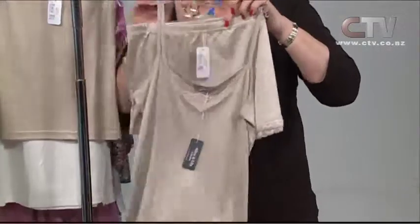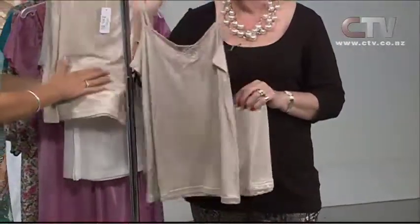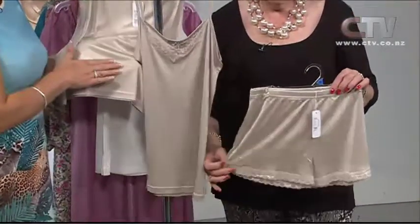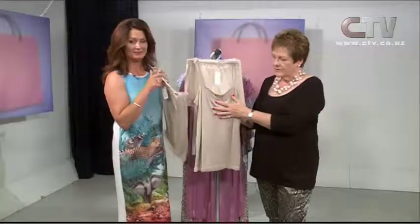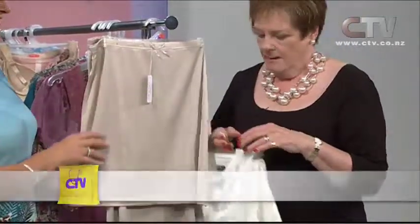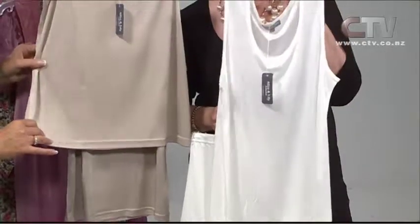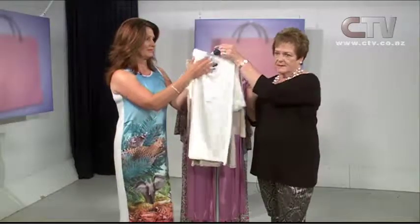Look at this — it's a slice of heaven. This is pure silk, and they've put out the real old-fashioned French knicker to go with it, plus a wee mini half-slip, all in pure silk. They also do a singlet top in ivory and black. And there are pure silk nighties as well. For those mature ladies who got a gift voucher for Christmas, look at this lovely range by Essence — beautiful non-crush fabric, with a no-sleeved and short-sleeved nightie in lovely rose or jade. These robes are wonderful for packing and sitting around in.